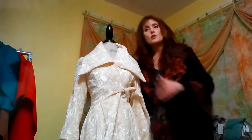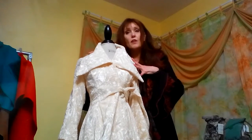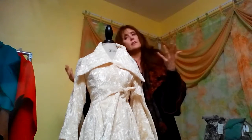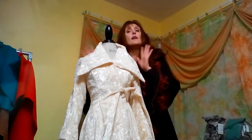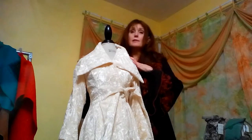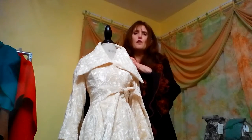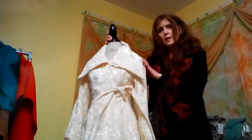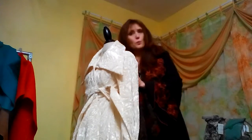Back again, showing you some of my sample coats that I have for sale. And again, I know I say this every time, my coats are made to measure, made to order, so my sample coats are at a very reduced price. This is a crushed velvet. This is one of two.